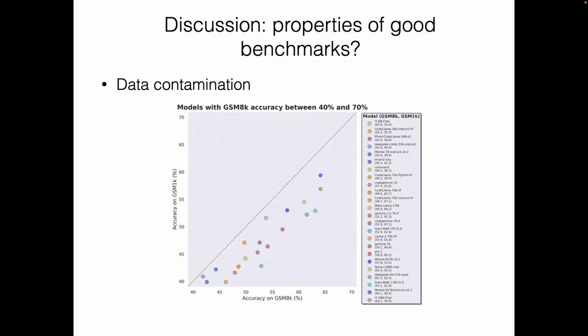Okay, so I'm not making any accusations, but there are at least incentives to target these specific benchmarks when developing a model. And so the question is, how do you ensure that your benchmark isn't something that's already seen in the training data?